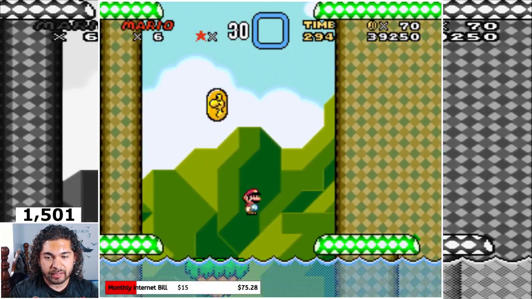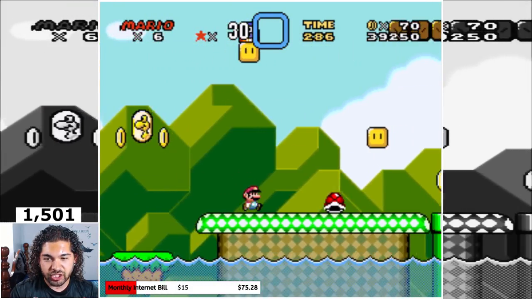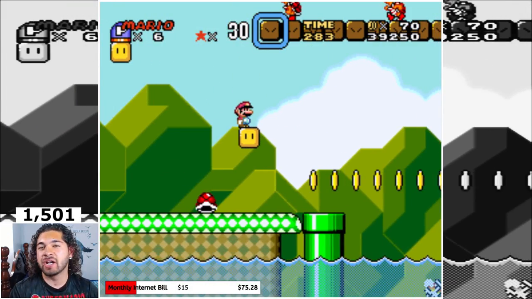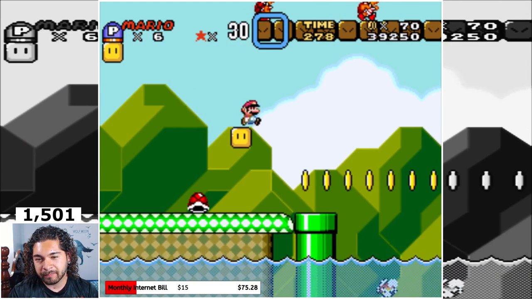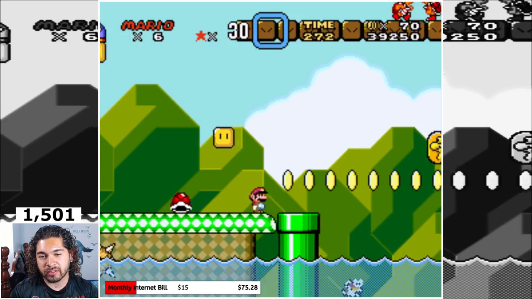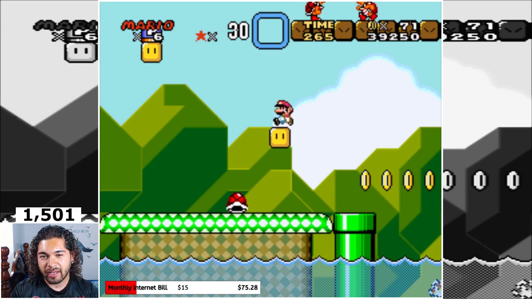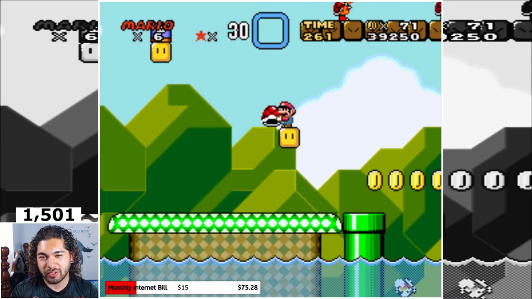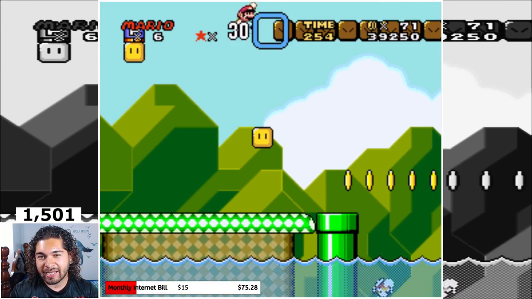I got this. Okay, after this level right here, we gotta go check on the chicken. So here's where I had a conundrum. I could either go around this way and swim around, but I've never tried it, because as soon as I get here, I'm like, I can't touch these coins. So if I go on the pipe, I obviously grab coins. Swimming is no problem. I already grabbed the coin. But you guys get the idea of what I was going for, right? And then I even tried to do a shell jump here, and obviously that didn't work. I've been able to get up here. I just don't exactly... There you go.